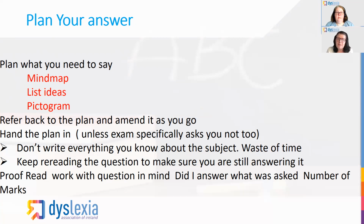Refer back to your plan. Make sure you've mentioned the things in your plan that are relevant to that question. If there are things in your plan that are not relevant, you don't get any extra marks for putting them in. Put your plan in, unless the exam says do not attach any plans or additional materials or whatever, but if you can put your plan in, put it on the first page of your examination booklet.